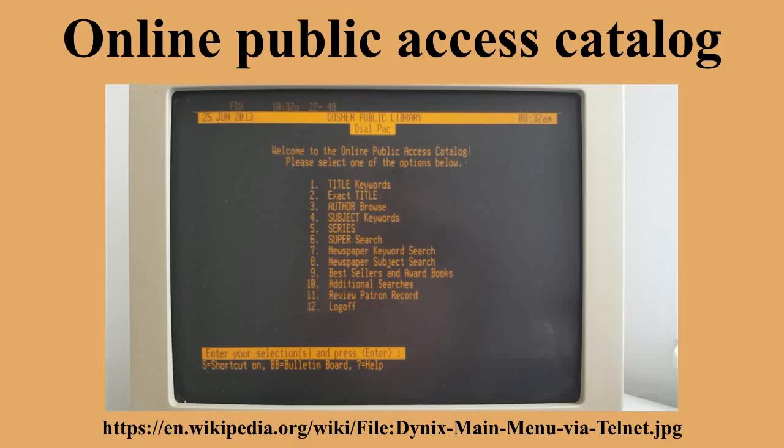Union catalogues. Although library catalogues typically reflect the holdings of a single library, they can also contain the holdings of a group or consortium of libraries. These systems, known as union catalogues, are usually designed to aid the borrowing of books and other materials among the member institutions via interlibrary loan. Examples of this type of catalogue include COPAC, SUNCAT, NLA Trove, and WorldCat, reflecting the collections of libraries worldwide.